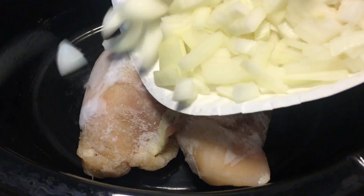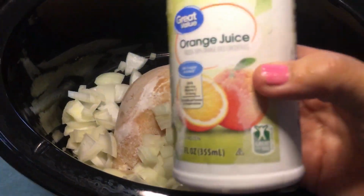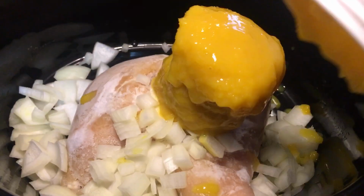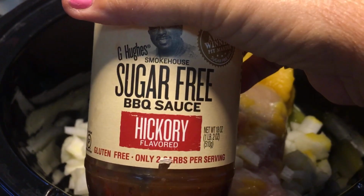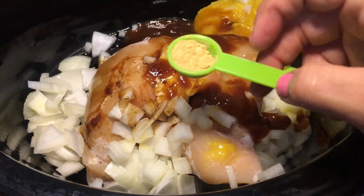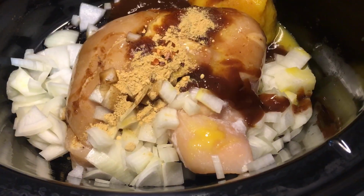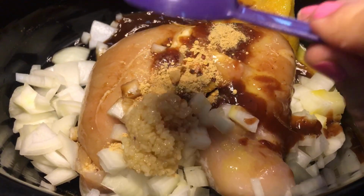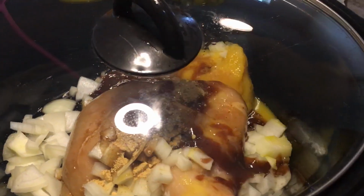I'm going to start my dinner. I used 1.5 pounds of frozen chicken breast. I cut up an onion. I used 4 ounces of frozen orange juice concentrate, half a cup of sugar-free barbecue sauce, 2 tablespoons of soy sauce, half a teaspoon of ground ginger, a pinch of chopped red pepper, and a tablespoon of garlic. Then I put it on for 4 hours on high in the slow cooker.